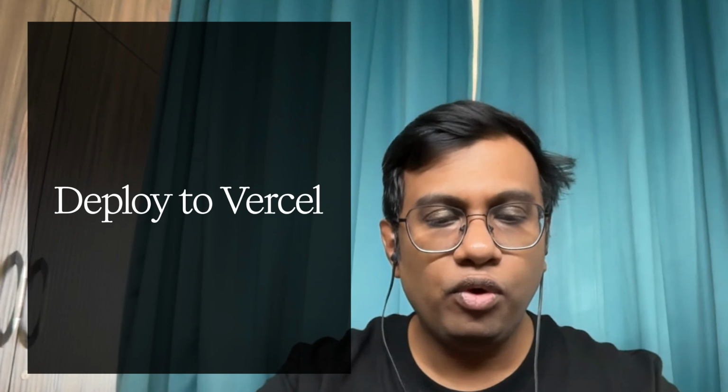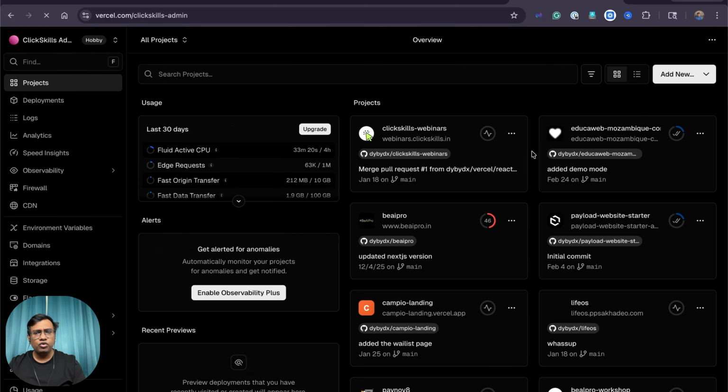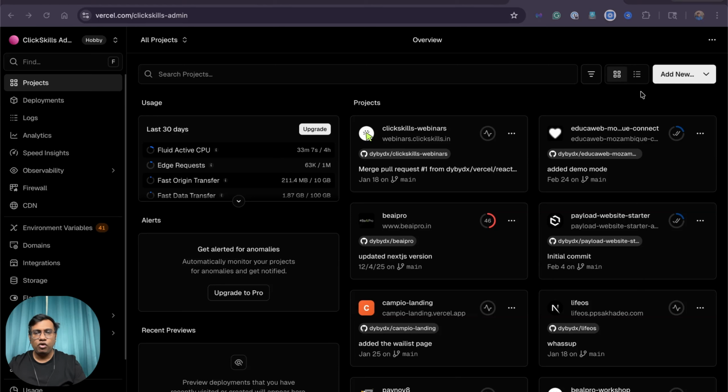Let me go ahead now with Vercel.com. On Vercel, you can create a free account. You can deploy many sites on the free tier, and for hobby sites, it's perfect hosting. If you are new to Vercel, you can just register your account and log in. Since I am already logged in, I am seeing this screen. Registration is a fairly simple process. You can just go to Vercel.com and register as a user.